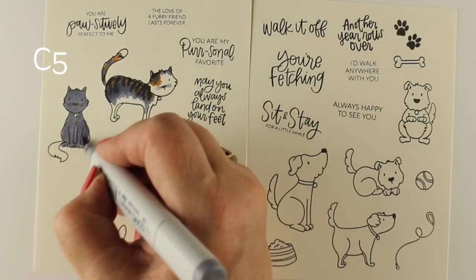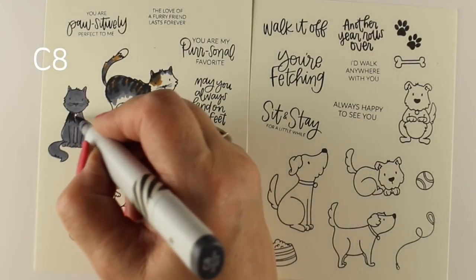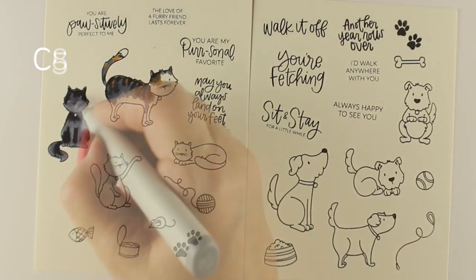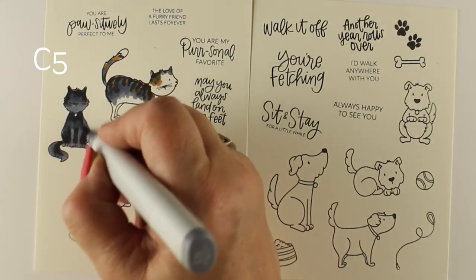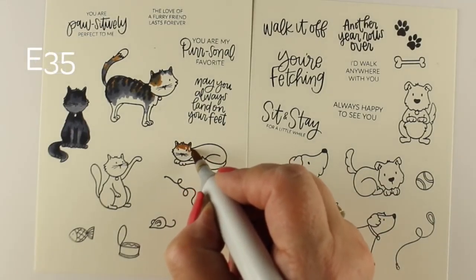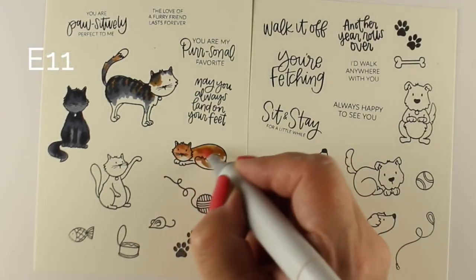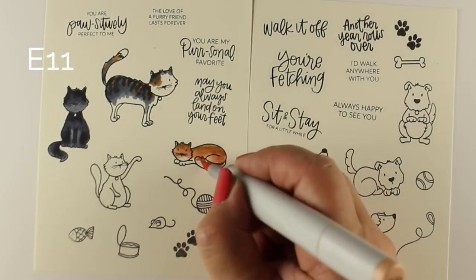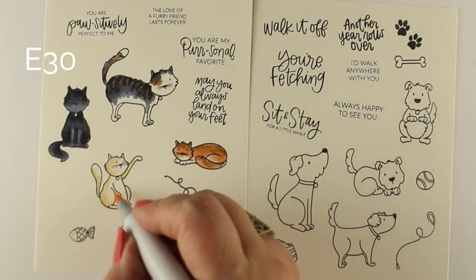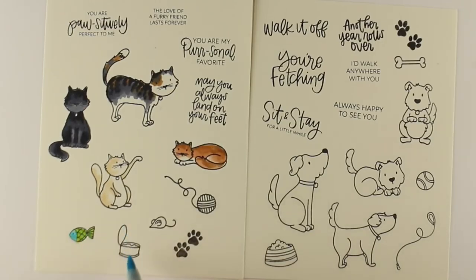The first cat I drew is a lot like my Punch — he has all those grays on his back and one eye covered by a patch. My other kitty is all black, so I couldn't color with all black, so I colored her with a couple of different grays so you get some dimension without having one big black blob. Then I went for some other colors: a brown kitty using a little flush tone to transition into white, and then a white kitty using flush tone too. You can make so many different kinds of kitties.